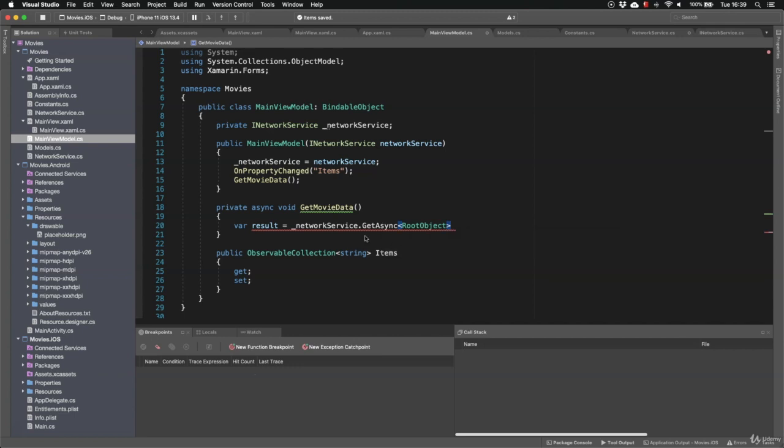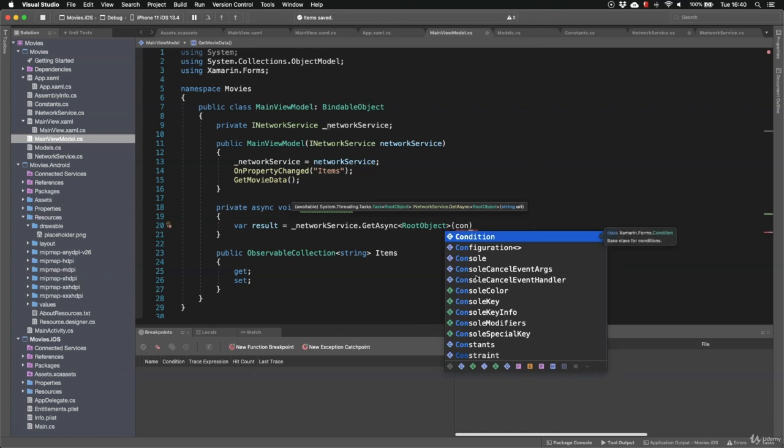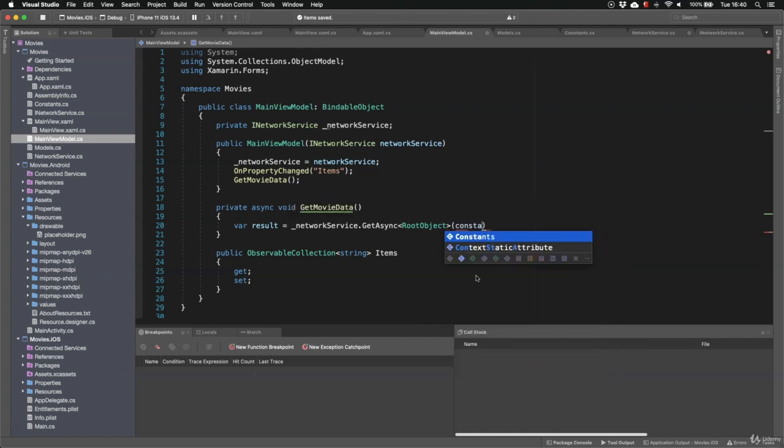Okay, I'm going to call that, and I need to pass the URI. So constants get movies URI, and for now I'm just going to hard code the search term to Avengers. And I need await keyword.